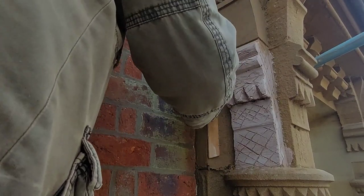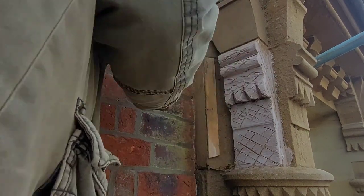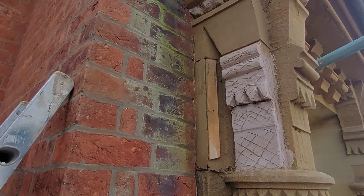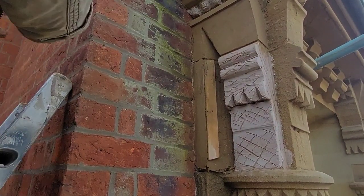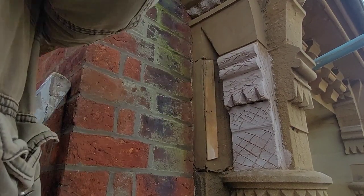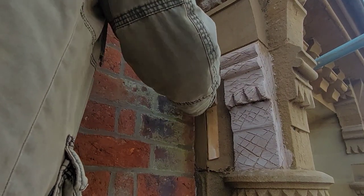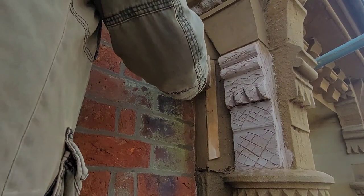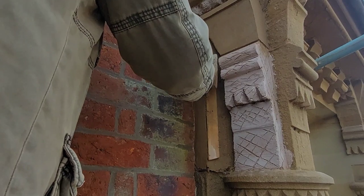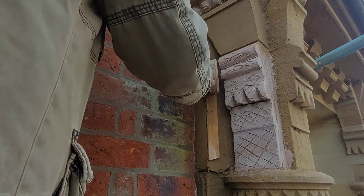Now I'm applying the float to the mortar. This will sort of close up, consolidate the mortar itself. And of course applying with very gentle pressure. You don't want to push it too hard, you'll push off your wood.